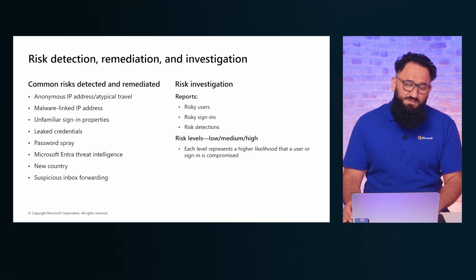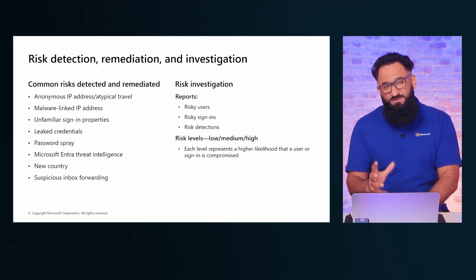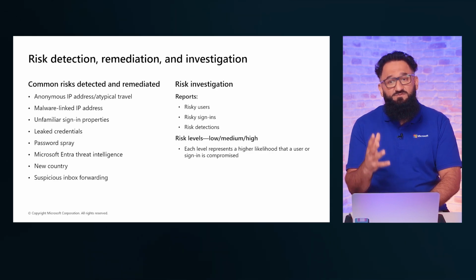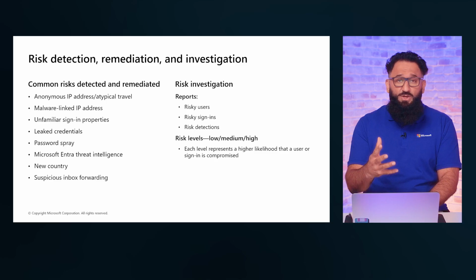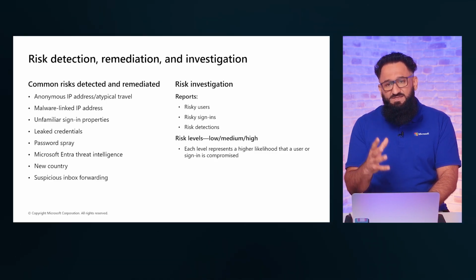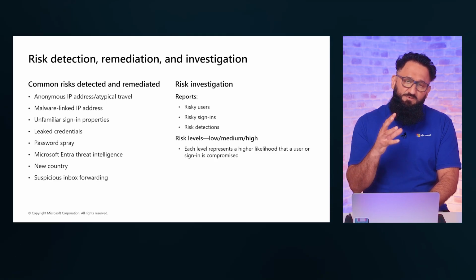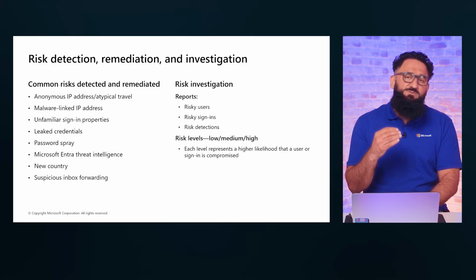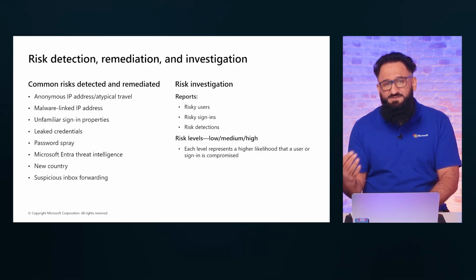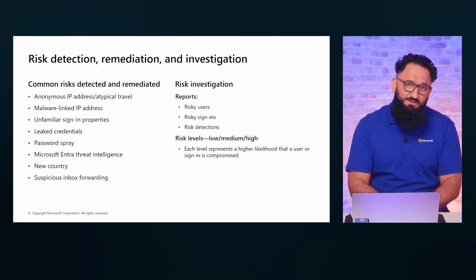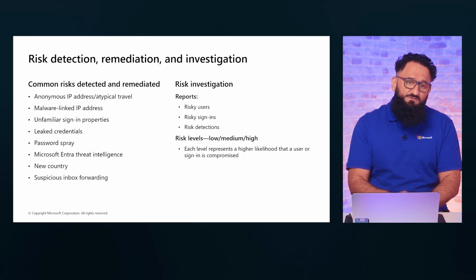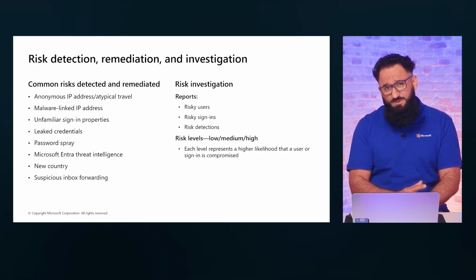So let's get started. Entra Identity Protection is an amazing feature that's available within Entra, where it can help you evaluate in real time risks that could be associated to your users or your sign-ins. Now you can see all these as reports in your environment once you've configured them, and we'll have a look at them a bit later on. Typically, these risks are rated from low, medium, or high, depending on the type of risk that's been detected by the system. And there are different common types of risks that you can find that are listed on the screen.